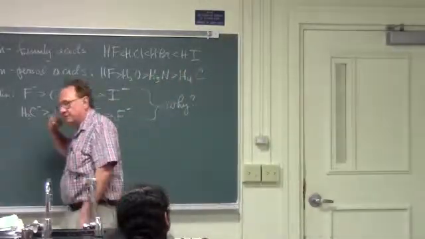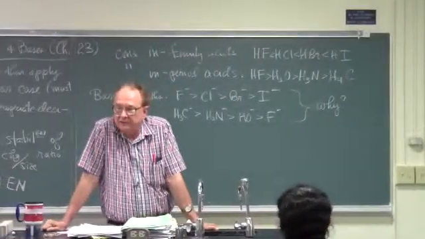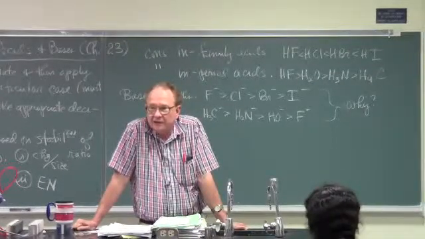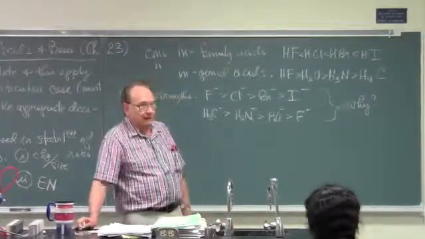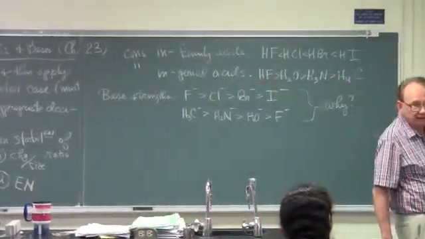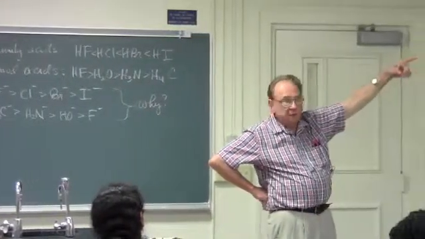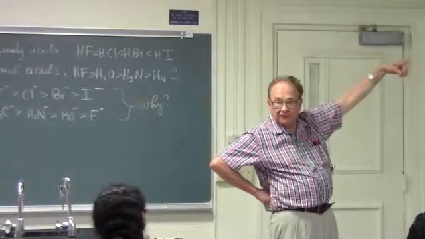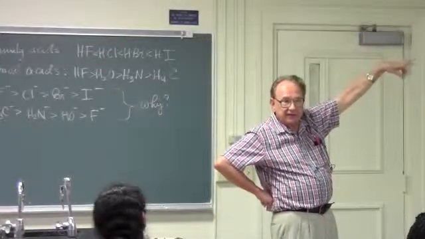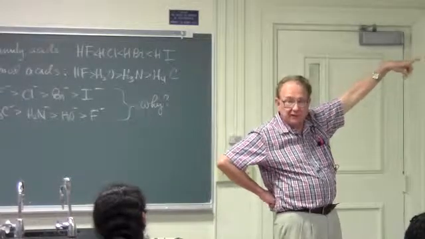In family acids, we've talked about HF and HCl, at least from an absolute strength standpoint. And in our acid-base table, note that HCl is a strong acid categorically, whereas HF is a weak acid. So if, from that comparison of strengths, we establish a periodic pattern, would you be surprised if you find HBr to be a stronger acid than HCl? Since as we go down the family, we found out that acid HCl is a stronger acid than HF. And HI is even a stronger acid than HBr.